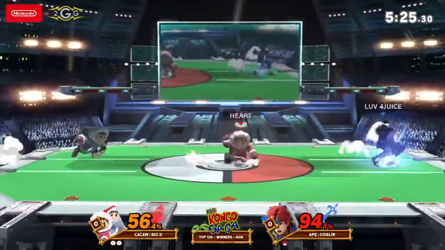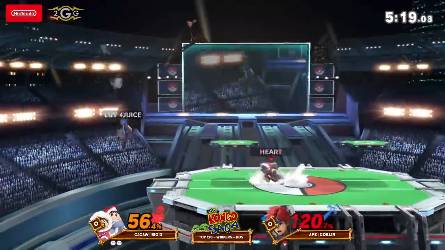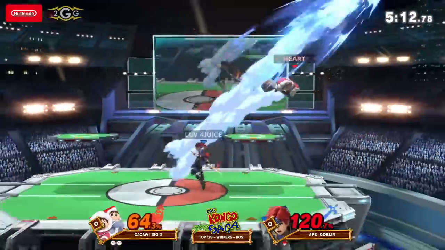Yo, this man Goblin is lost. He's just like, bro, I don't understand. What is this? He's like, I don't understand what's supposed to be happening. Do I punish one? Do I take a hit from another? Big D kind of running away with this with two stocks. Definitely, definitely. And it's looking grim.